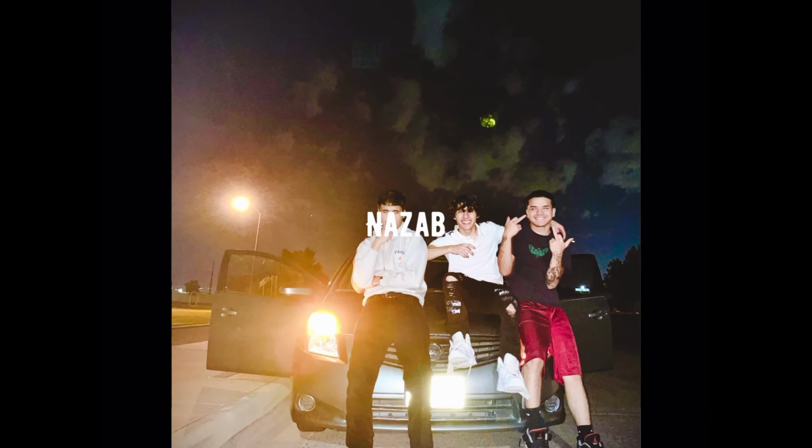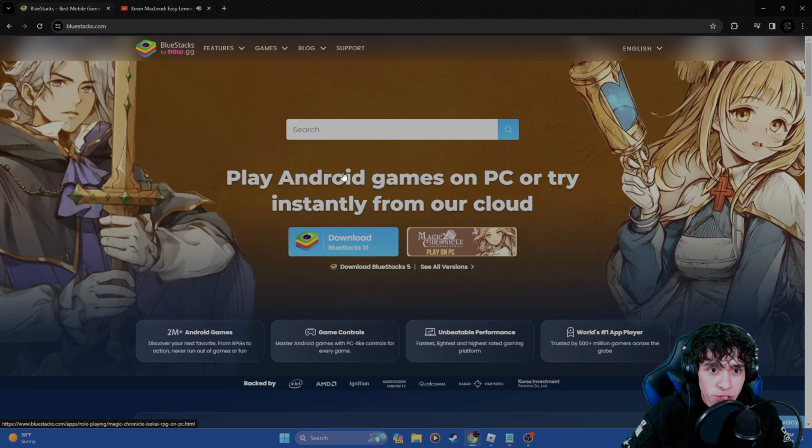So all right, first thing you want to do is click on the first link down in the description down below, which is going to be bluestacks.com. If you guys have never used Bluestacks, it's basically an emulator. It makes basically like a phone on your computer, and the reason for that is the exploits are not working on PC right now. You have to use a phone in order to make the exploits work, basically.